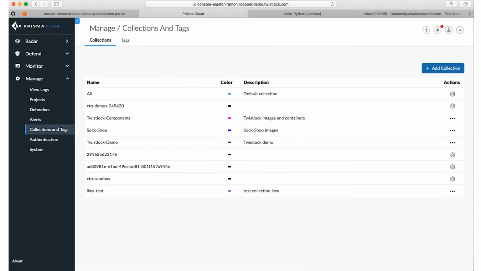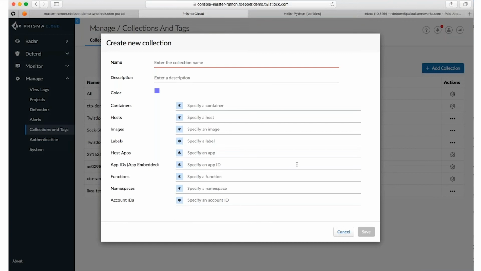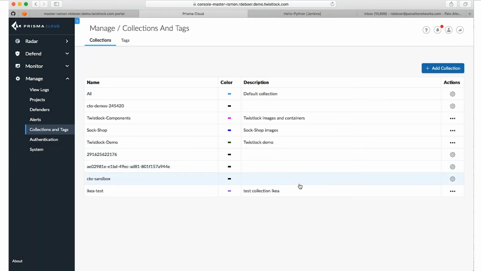As mentioned, we also have the possibility to create a selection or a collection of namespaces or containers based on labels, where you can say, I only have this particular collection, and I can actually use this collection in my RBAC functionality. So I can say, when I have a specific collection, user A can only see collection A, where user B can only see collection B. So you can really segment your environment based, for example, on namespace or based on container images, etc. So that's another cool thing. And of course, you can use the tags.